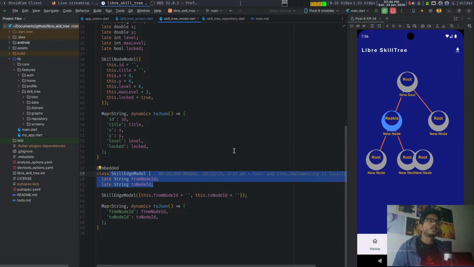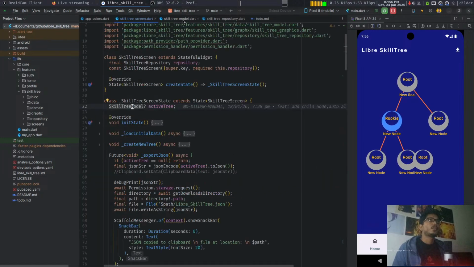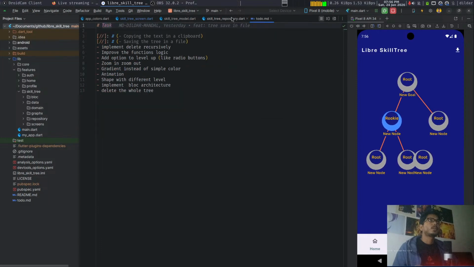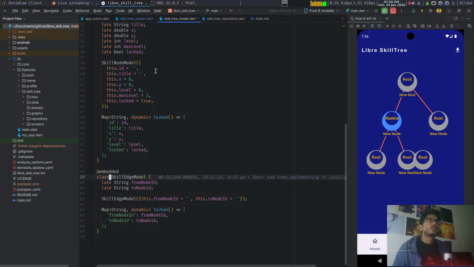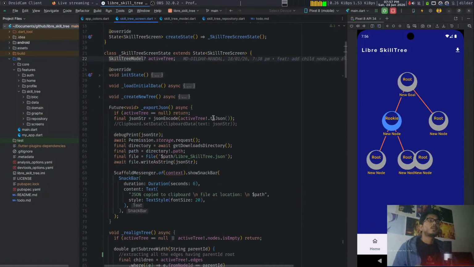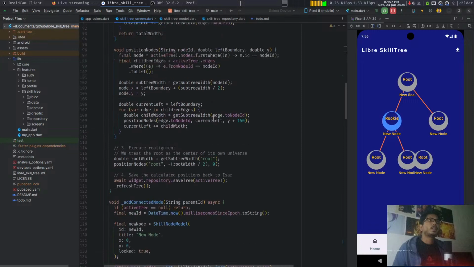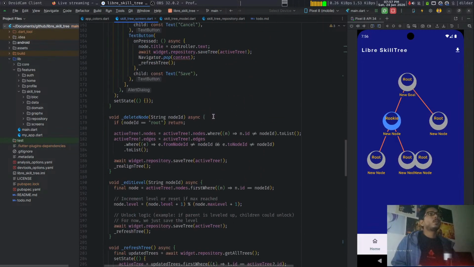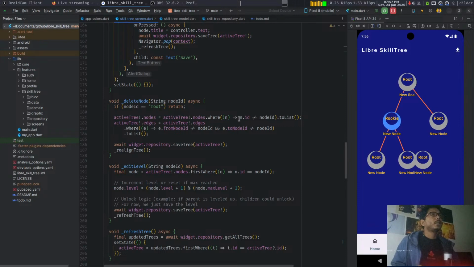Okay. Can I do it without recursion? It's a simple function, as we are storing in a list only. All the nodes are in the list, all the edges are in a list.